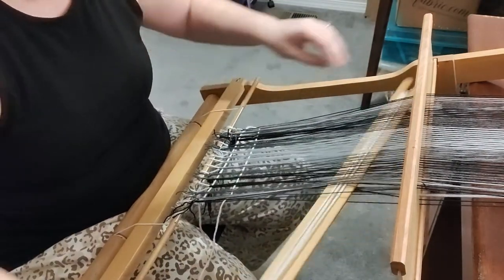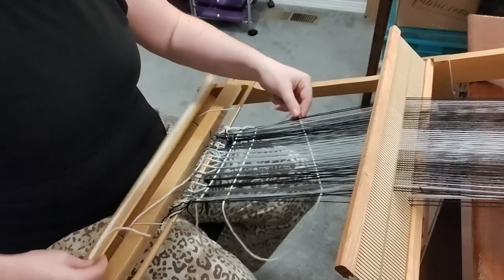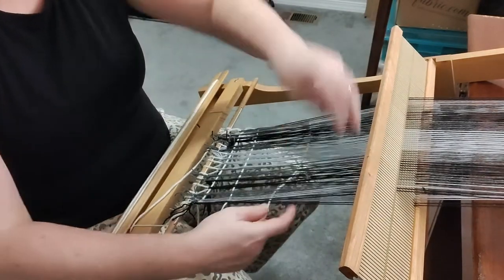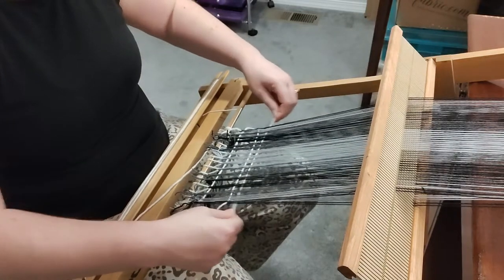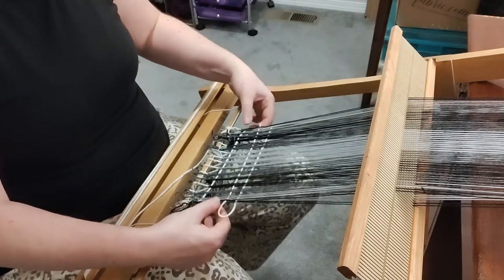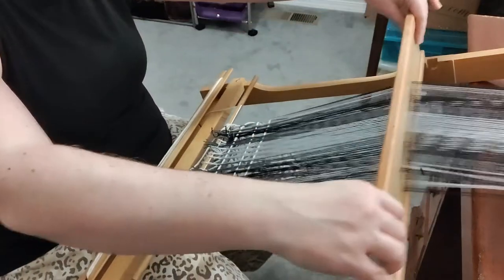I'm just going to do this. Oh gosh, you haven't done this in a while. Way out of practice. What are you stuck on? Okay. Yeah, so I'm letting this hang off the edge here. This is just to even it out at the end here.